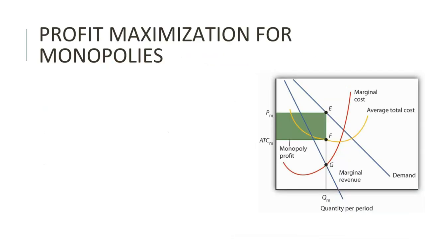So profit maximization for monopolies, we're going to use the same rule where marginal revenue equals marginal cost. And in perfect competition, this is just where price equaled marginal cost. Now we actually have to draw our marginal revenue curve. So we're going to have a demand, a marginal revenue, and a marginal cost curve. And where these two things intersect is going to tell us our optimal point. Now, because marginal revenue is not equal to the price, we're going to have to be a little bit more creative when we're calculating things like total revenue, when we're figuring out what price our customers are going to pay us.